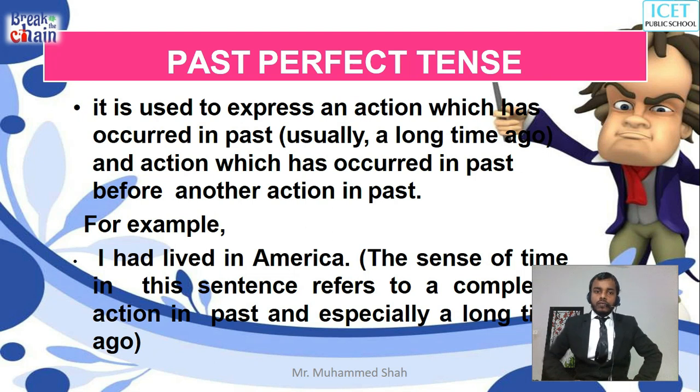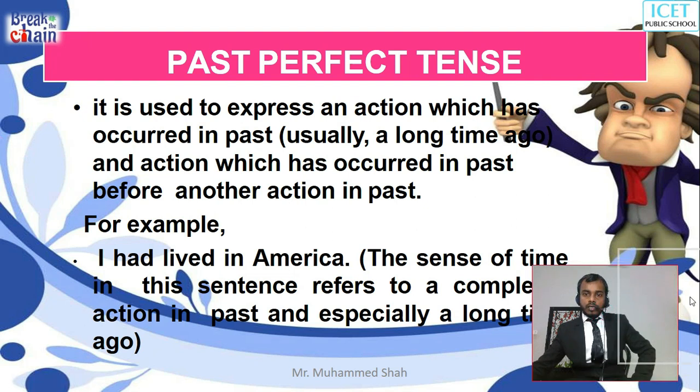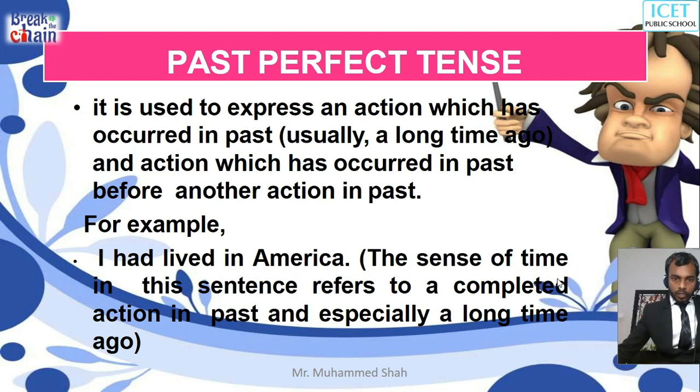The sense of time in this sentence refers to a completed action in the past, and especially a long time ago. I had lived in America. If I say to you, I had lived in America, what sense will you get? Once upon a time. Correct? Not now. The sense of time is that it was a long time ago. I had lived in America means that once, a very long time ago in the past, he had lived in America. That is the meaning of it.